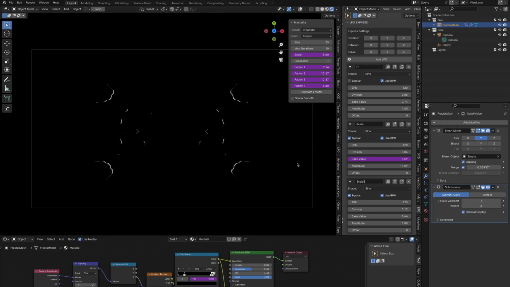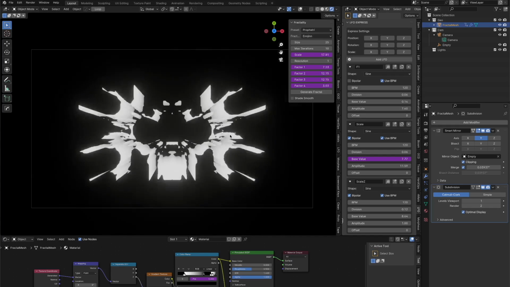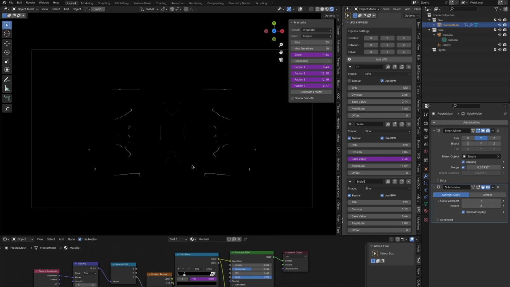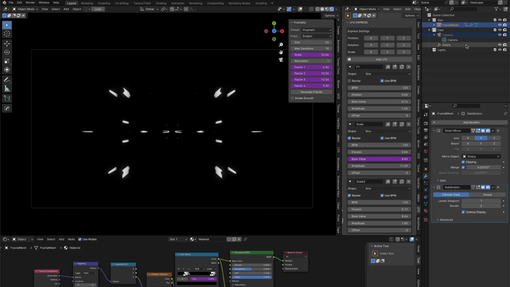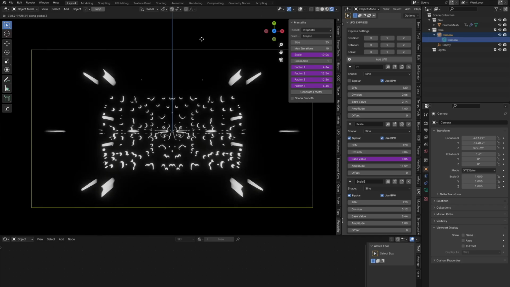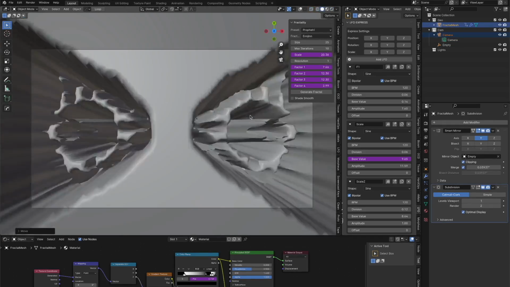I actually really like this. It's doing interesting things here. Yeah, I'm gonna make this another loop. I just want it to fill our frame a little bit more. So we're gonna pause, take our camera, and get it in there a little bit more. Oh yeah, okay. So there is some sort of clipping thing happening. I haven't actually looked at our geometry in a while.